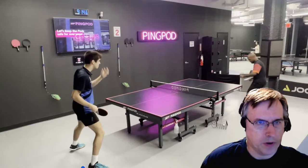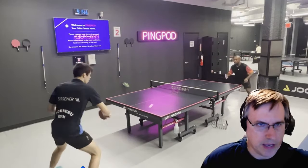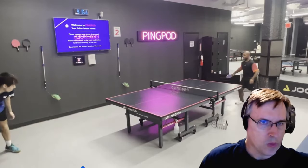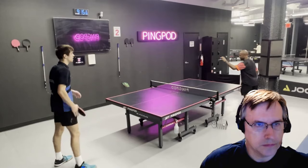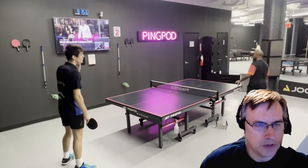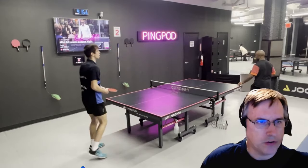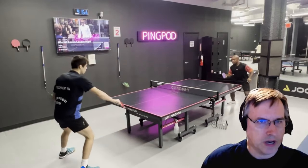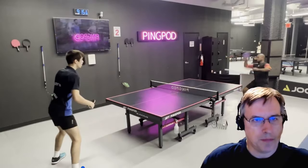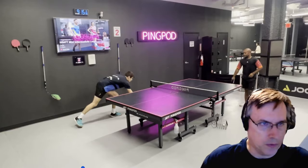Serve, get ready to loop. No third ball pushes. Either backhand, spin it up, or step around and use your forehand. Look and see where he is. If he's close to the table, see how much further he is from the table than you are on the serve return. Spin up, now cover it. Don't spin up and then spin up. He's blocking the ball. You spin up, he blocks it, you loop forward.